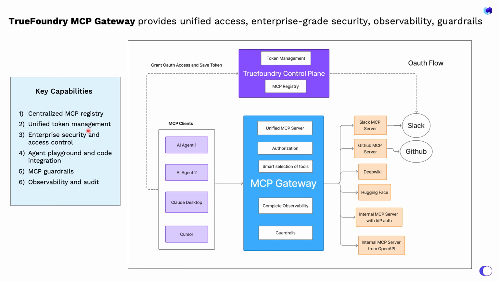It does unified token management where, in the case of OAuth tokens, both the main access token and the refresh token are cached in the control plane of TrueFoundry. And whatever subsequent refreshes need to be done, those are automatically handled by TrueFoundry's control plane, right? So all in all, it does unified token management in a lot of scenarios, even where MCP multiplexing is occurring, where you are picking tools from multiple MCP servers, bundling it all into one, and then just using that single endpoint in your application. Even in that case, the unified token management is done by TrueFoundry.